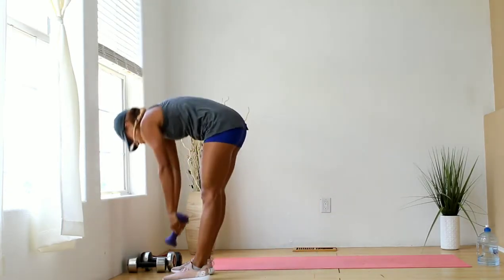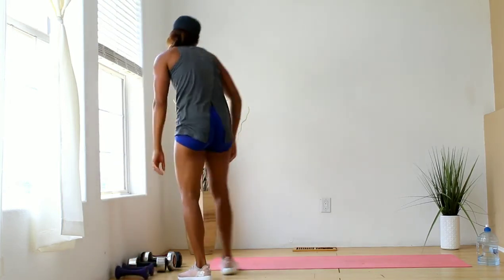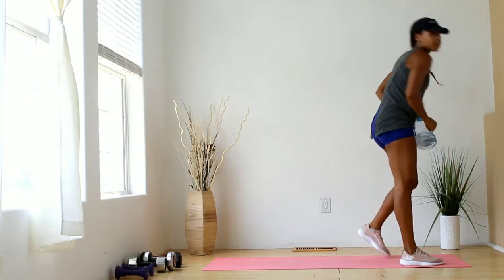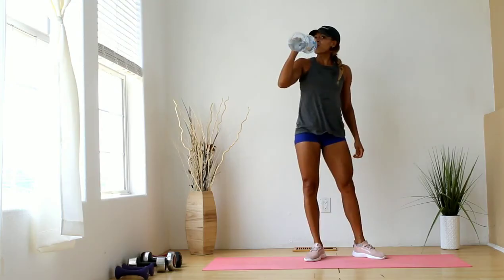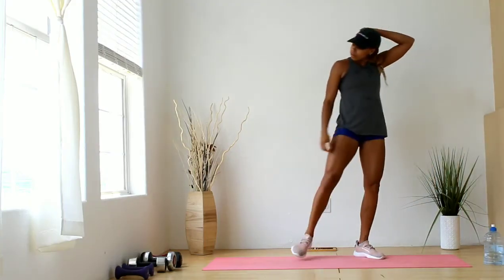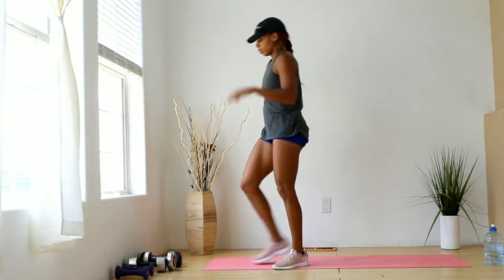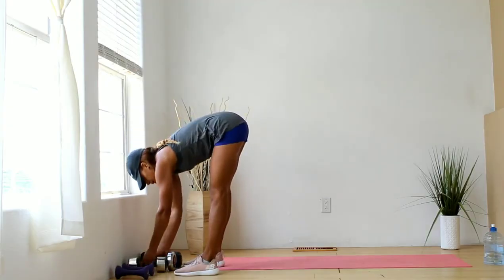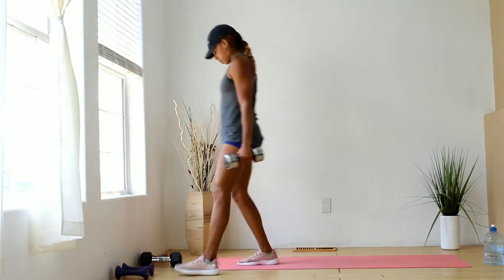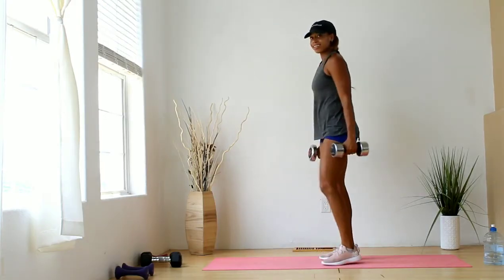All right, quick break. Grab some water. Keep moving. I just don't want you standing still. You can walk in a circle if you have to. Keep that blood moving. All right, go ahead and grab the heaviest pair of weights you have for one of our last moves. And this is gonna be the calf raise.